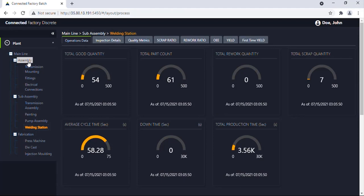Now, let's say you are a production supervisor for the sub-assemblies area, and you know from working in this role that quality issues reported by customers are often tracked to welding issues with welding of metal parts and joints. So you may want to inspect the quality of parts coming out of the welding work center every now and then. Using this application, you can simply navigate to it to get a big picture view.